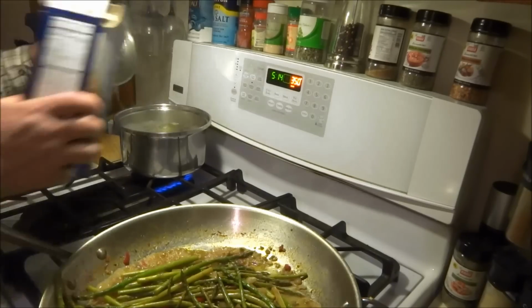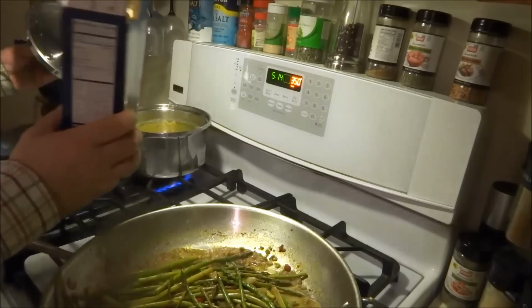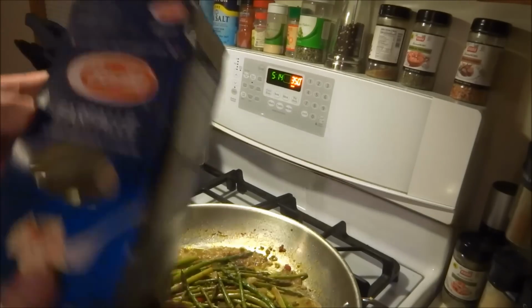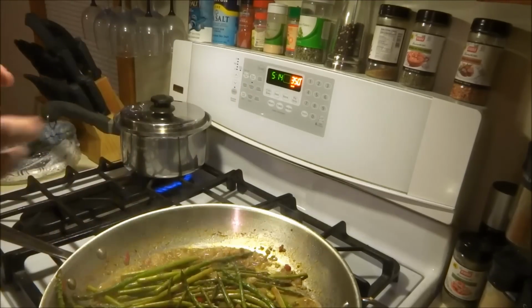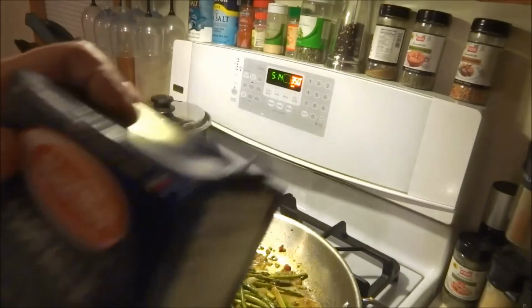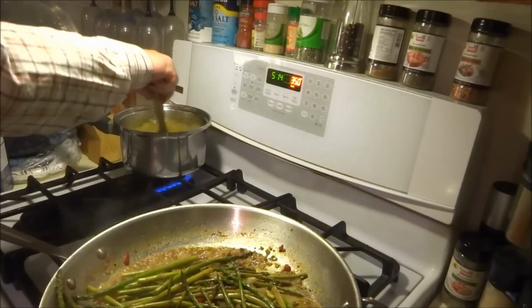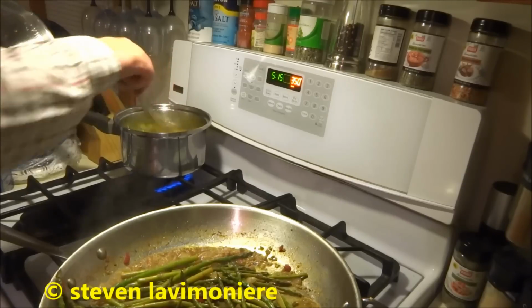Alright, guys, this is ready to rock and roll. I'll probably put, I don't know, half a box in there. Put about half a box of bow ties in there. I don't want to put too much. Trying to be healthy lately, Mama. I gotta just cut back on all this pasta stuff. Half a box. Get that rocking and rolling.